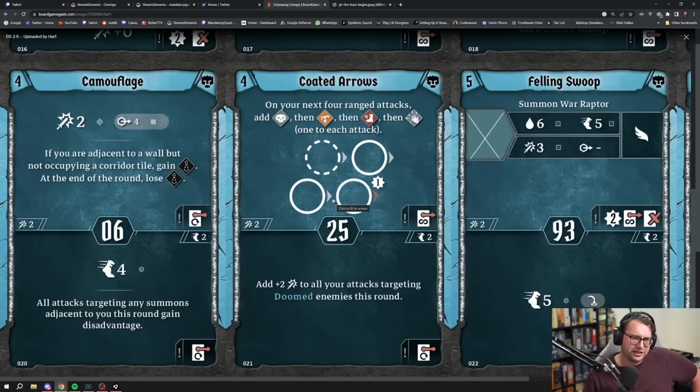Coated arrows on your next 4 ranged attacks. Add poison, then wound, then immobilized, then disarmed, 1 to each attack. Now that's really good. Any build that you are playing could play coated arrows, and I actually really like this because it's much more thematic to the character too. This is one element of the character that probably felt a little bit not really there with the original character design. Coated arrows is an absolute pillar of any kind of ranger, rogue, ranged rogue type RPG character build, and it wasn't really there with this character. Maybe because there wasn't enough space. You can't have everything, right? But I do like this idea.